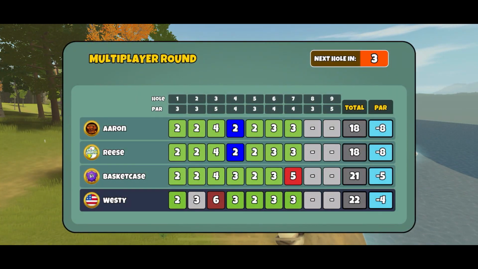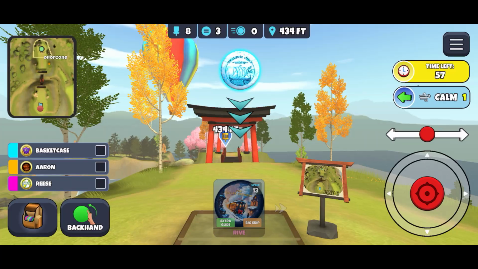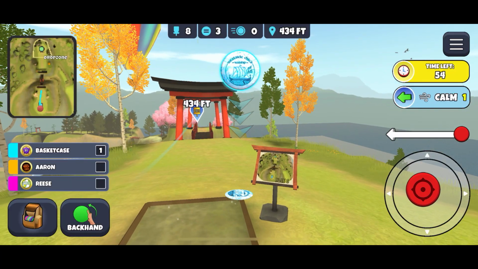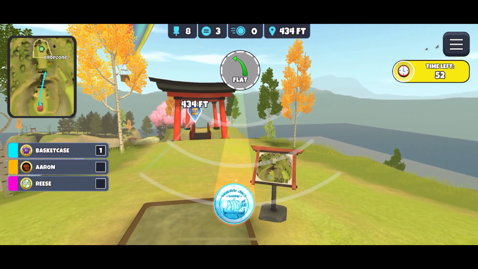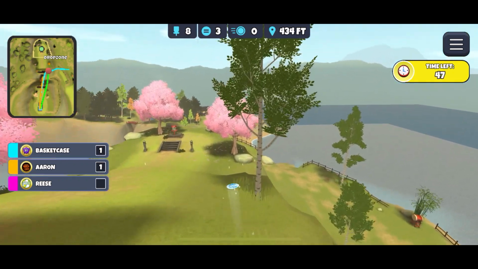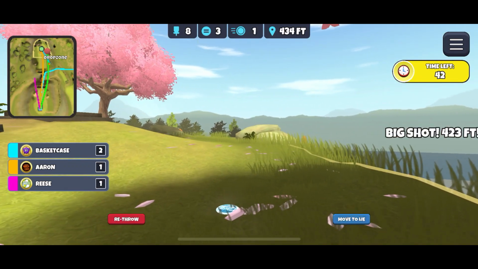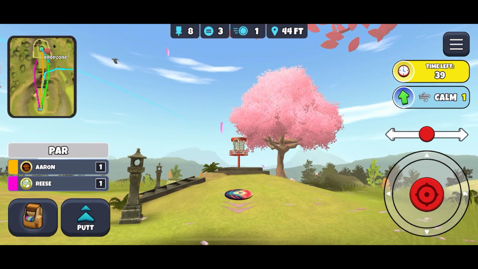So in for my birdie, I gained 2 on Basket Case, and while Reese and Aaron look pretty much out of reach, I might not get last on the card. So that's my hope here. Looks like we have Basket Case going up the middle. Oh my, he took a weird angle and he clipped that arch. He's out of bounds. Looks like Aaron goes right up the middle. No problem for him. I shouldn't have any issues with mine.